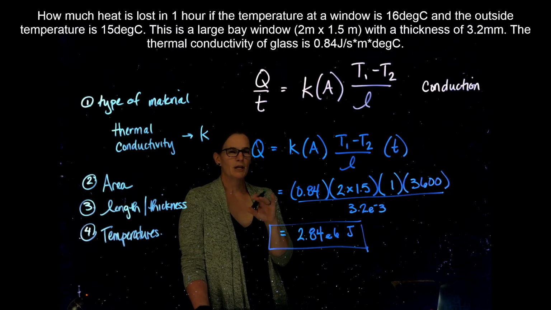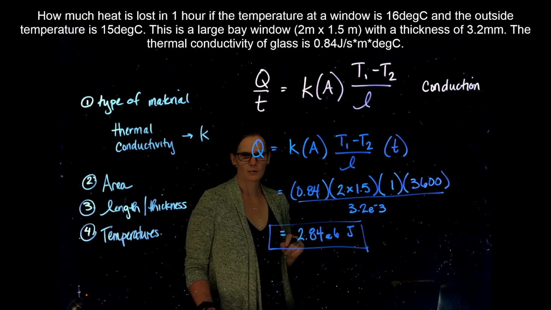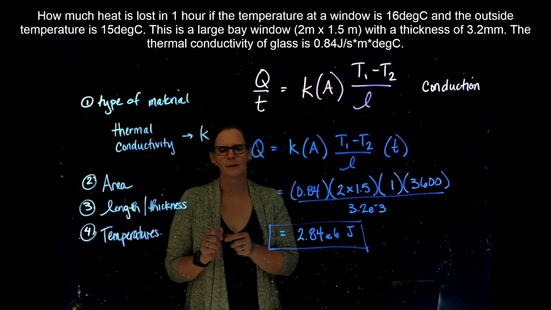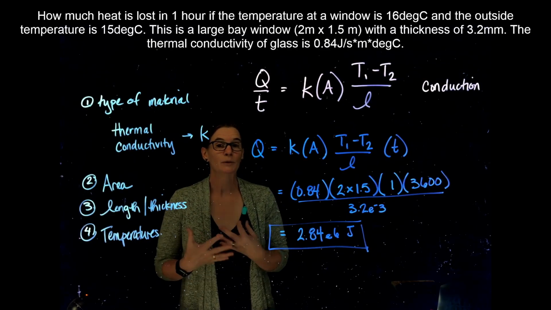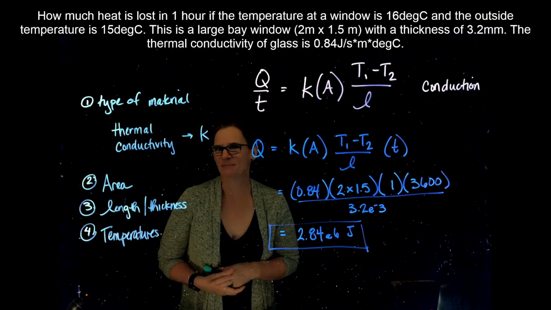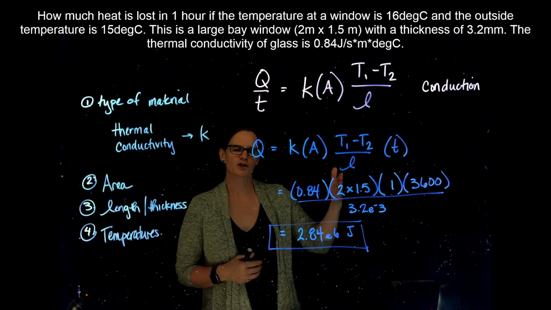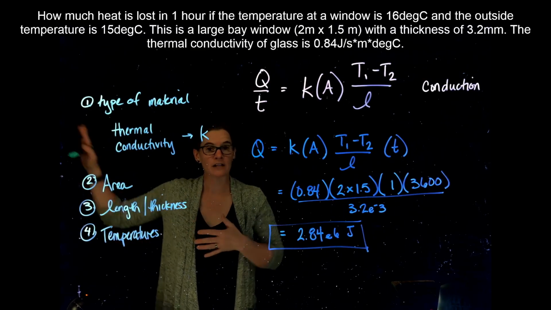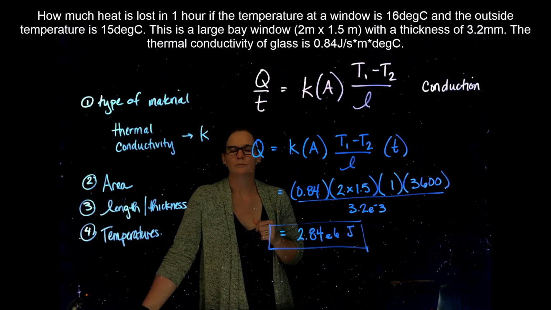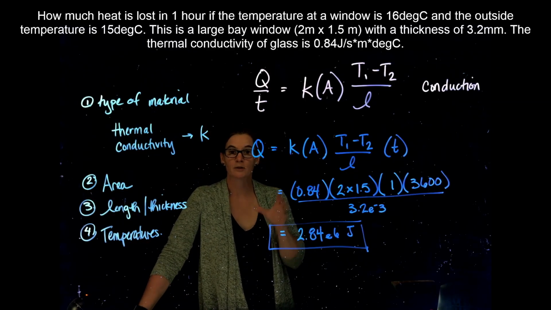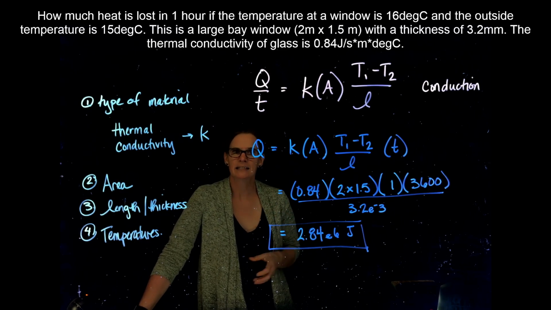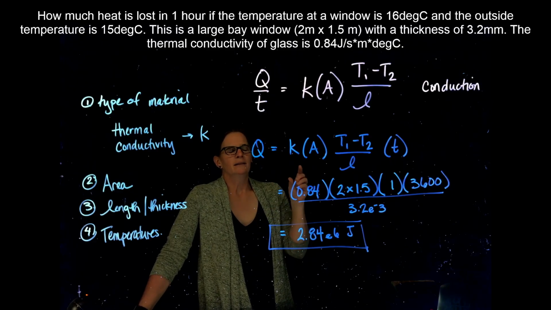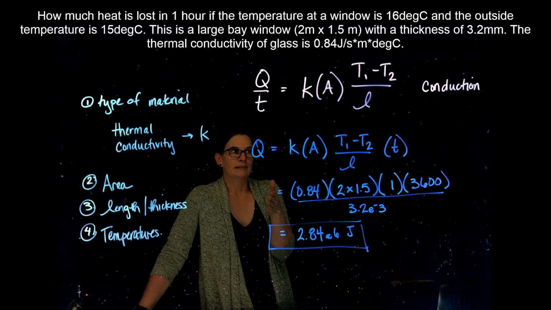Now, just a little aside, why is that temperature difference so small at a window in a house? Because we know the house would be warmer. Well, air is a really good insulator, a really bad conductor of heat. So for heat to transfer from this glass on the other side of the window through the air to us on the other side of the room is going to be nearly impossible. It's a really, really good insulator. So very, very little heat transfer. But right at that window is where we get the heat transfer.